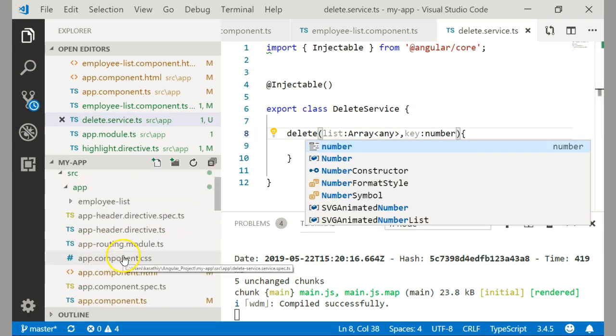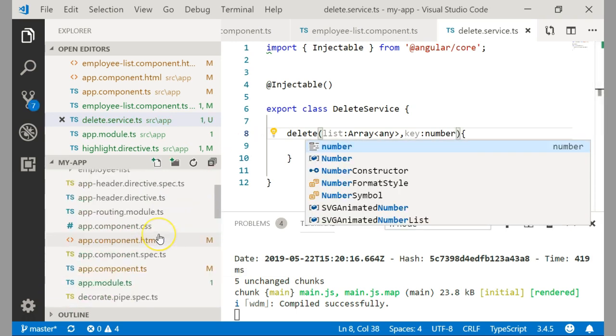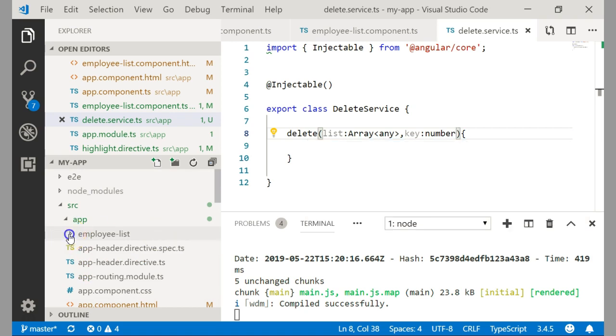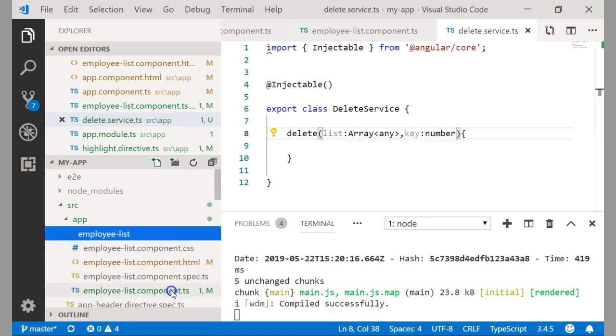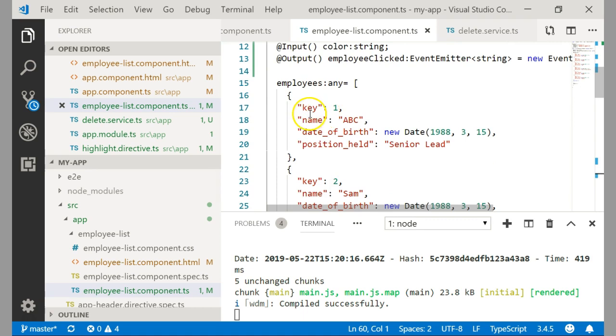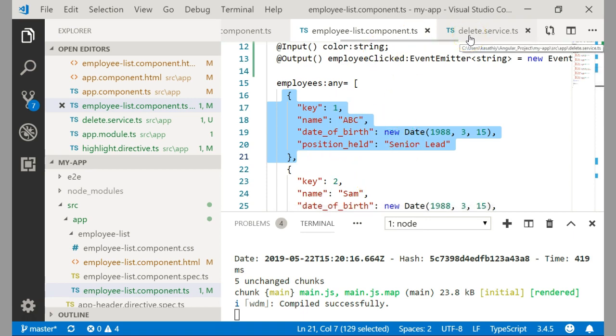If you go to the employee list component, you can see that key is a number. So based on this number, I am going to delete this one item from the list.